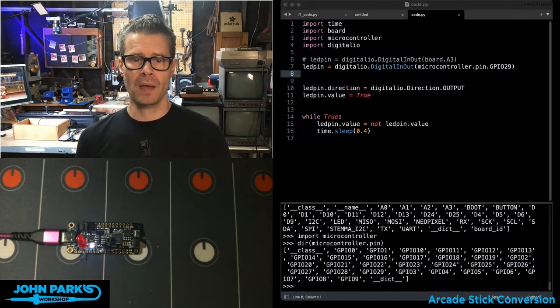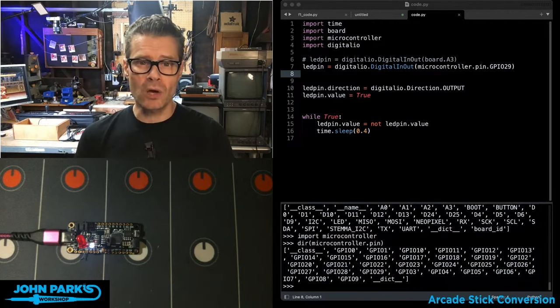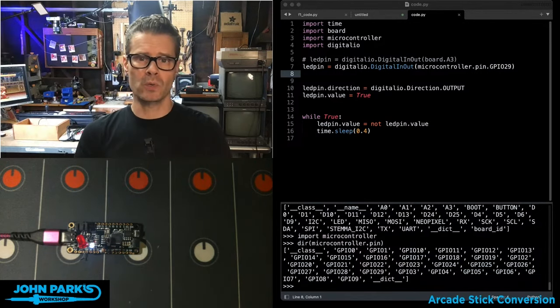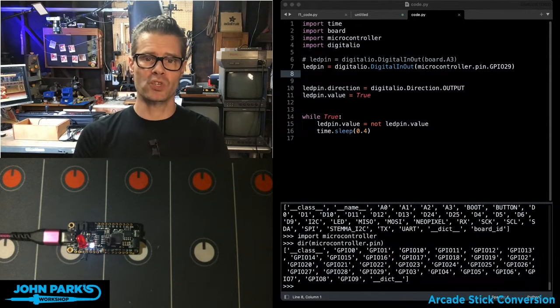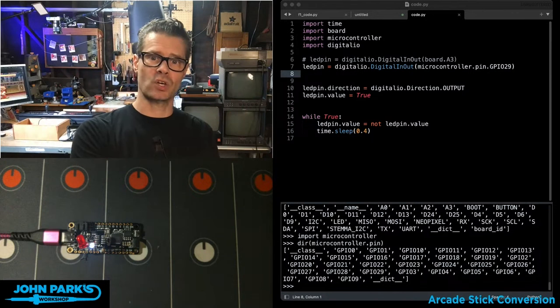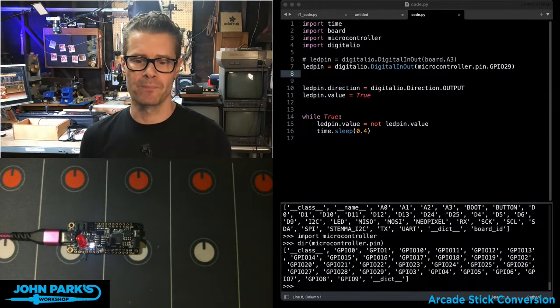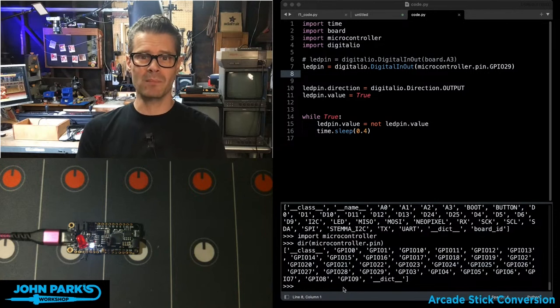Now, one interesting thing about this is that these are very often the pin numbers that are used in Arduino. So if you're moving back and forth between Arduino and CircuitPython, sometimes you might find it helpful to know the name of the chip pin rather than worrying about the silkscreen pin, because it's going to be very likely the same in Arduino as in CircuitPython if you call it by this name. And so that is how you can use microcontroller pin names as well as board names in CircuitPython. And that's your CircuitPython Parsec.